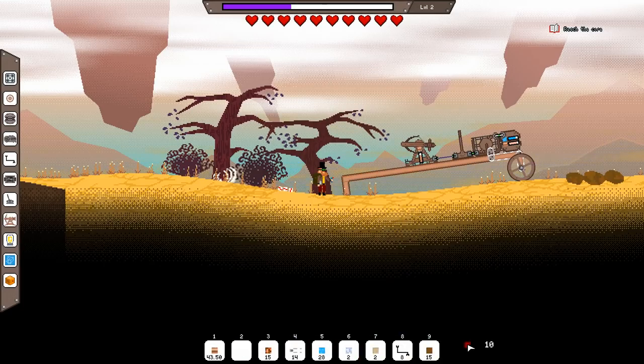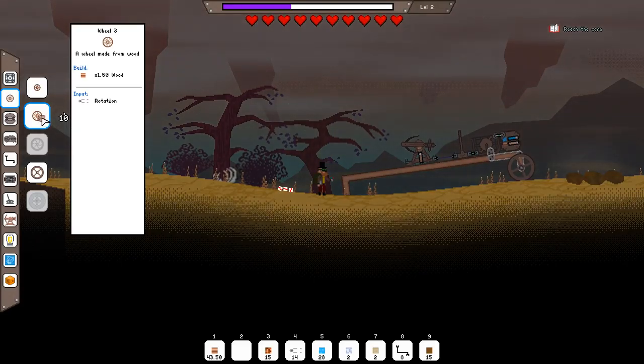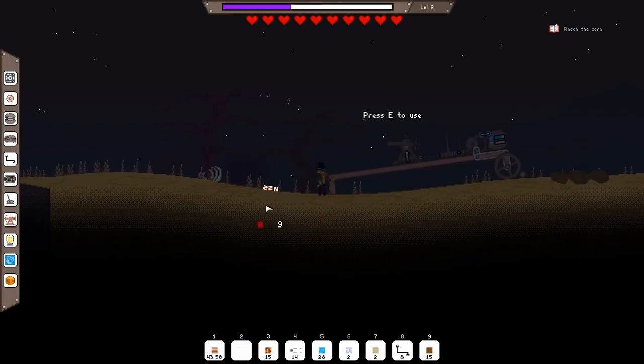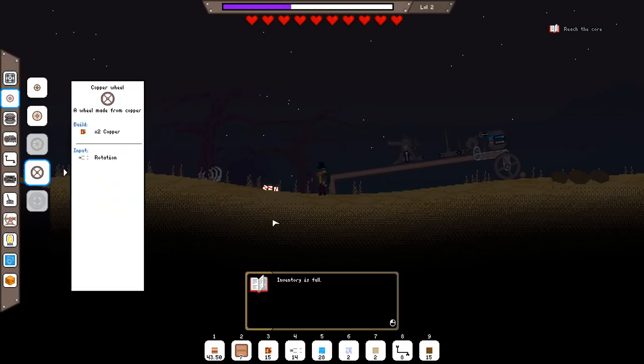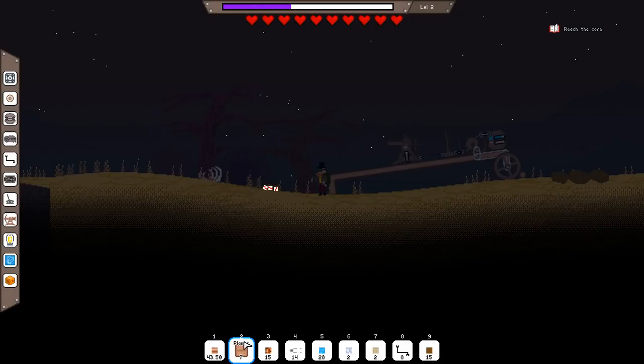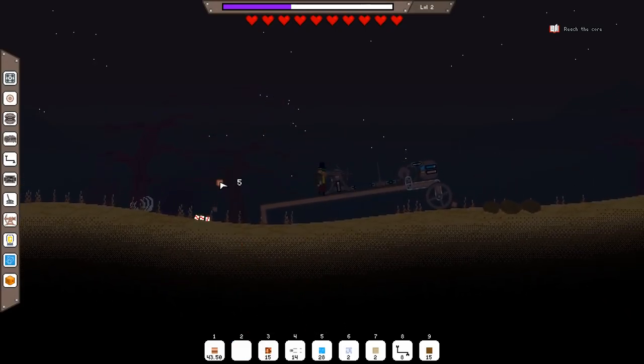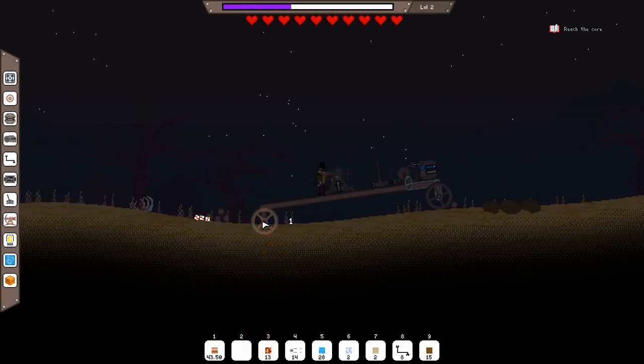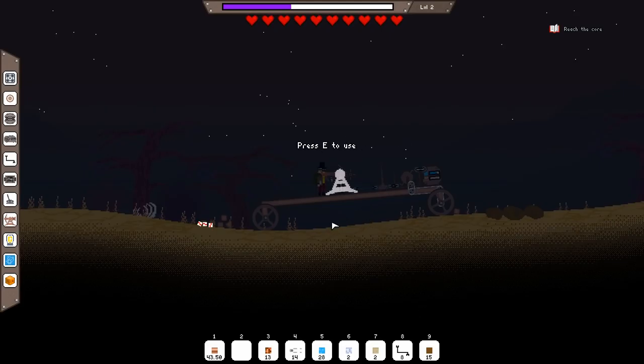And... where's my wheel? Transport. Wheel. Inventory is full. Did it just disappear? Oh, all of it. Okay. Wheel. Inventory. I don't want it back, man. Take it all. Wheel. Beautiful. All right. Is that the same height? I feel like it's the same height.